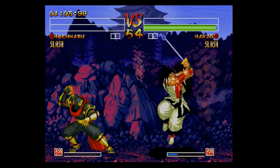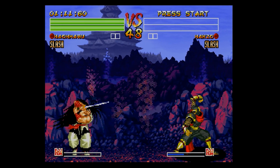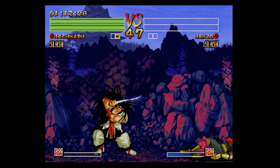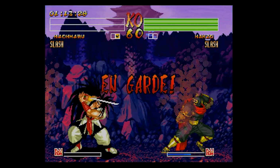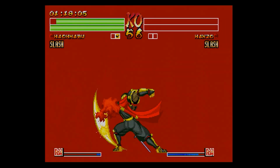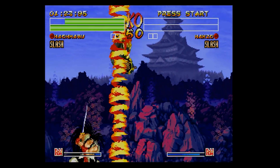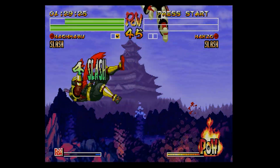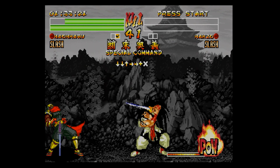The difficulty of this game versus the AI is easier than Samurai Shodown 3 and 2. So you will make some progress in this game. It's not as brutal. And also picking Hao Maru helps, because he's got a very standard moveset. The coloration in this background is lovely. I do like that combination of pink and blue. It's quite 70s looking. I like that. It's groovy. Most backgrounds feature the castle in them to some degree, because, like I said, I think you're supposed to be on a journey to the castle to meet the final boss.